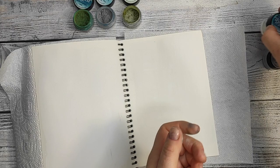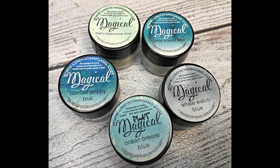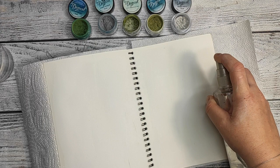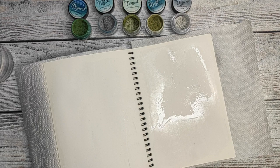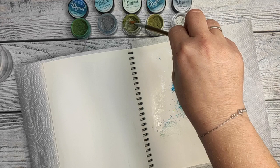This time I'm using only magicals, but of course you can use whichever paint you want — you can mix and match, use some magicals, some sprays, whatever you want. These are the colors I used for this project. I am not gonna dilute them first with water. I wanted to get a little bit of madness on my page — madness in a very good sense, a little bit of magic. I'm actually applying the colors with the brush over the wet surface.